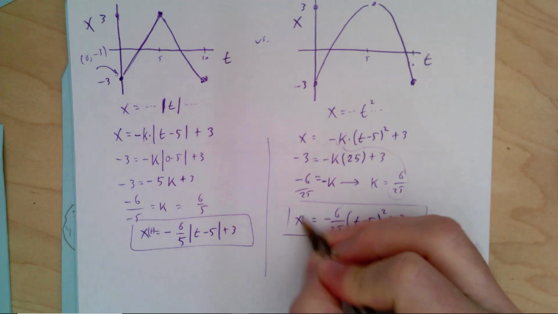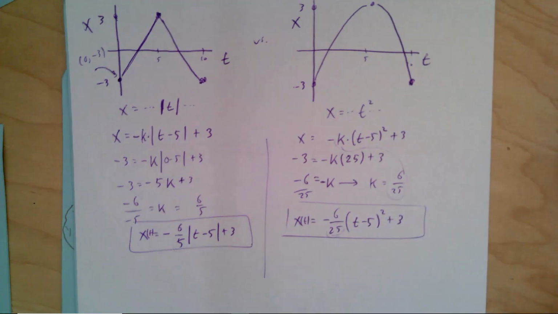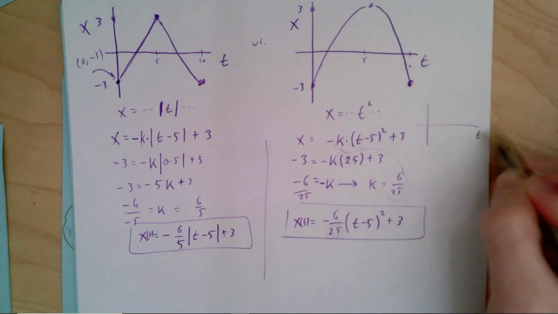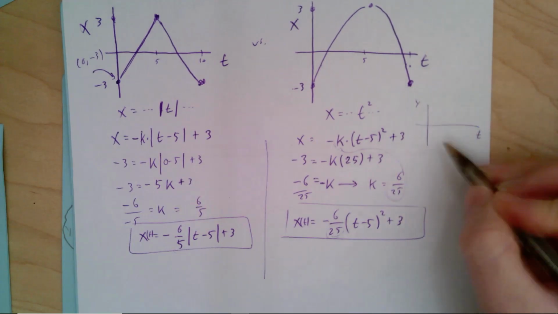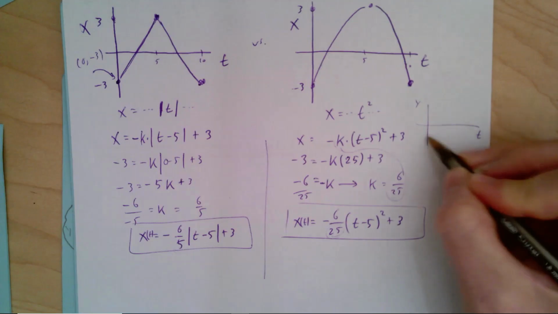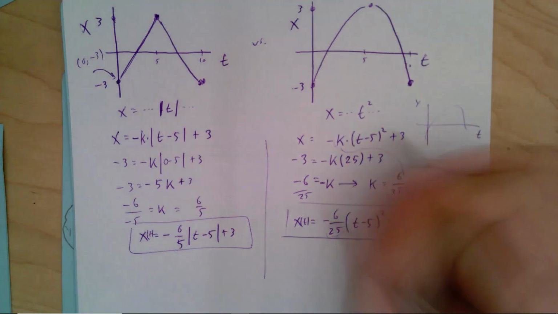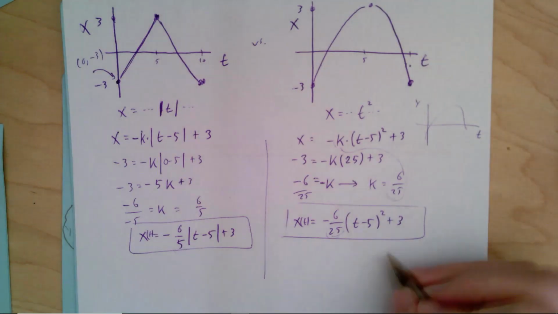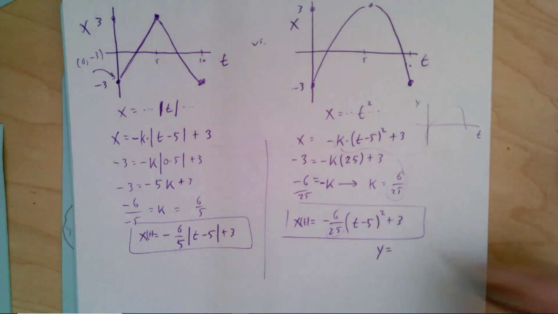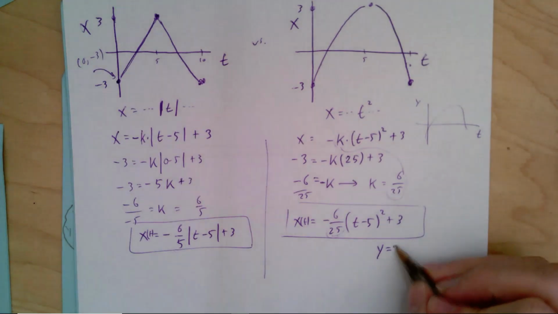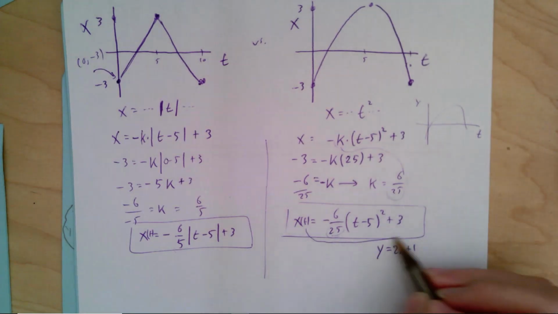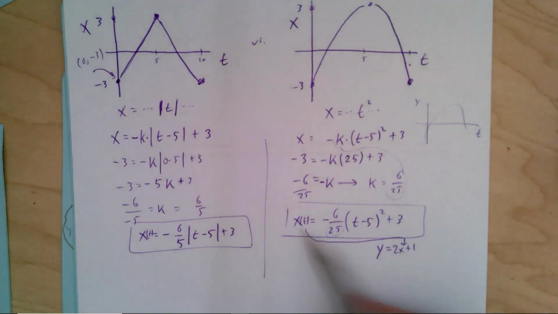What about the y of t equations? If you wanted to, you could go through the same process again with y. You'd have here's time, here's the y value. You'd decide where the y coordinates were and draw your parabola and solve for it. A different thing you could do is, back in the original problem, it actually said the path that we wanted it to follow, the linear path. It was y equals 2x plus 1, I think. So as long as you've got this, it's easiest to just substitute directly in there.